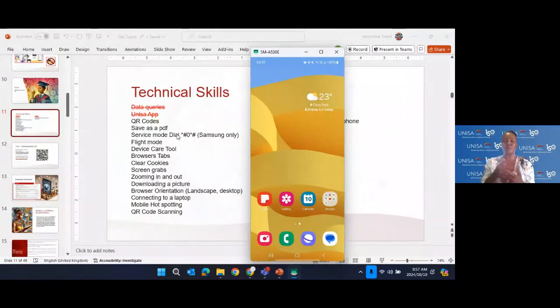So this is quite an interesting option for you guys. Do a Google search or a ChatGPT search or a Copilot search for your device and see if you can find the service mode. As I said, it's a nice way just to test that your camera is working optimally, your sound, your volume, that type of thing. It is really just for that, to service the device, just to understand where you're at. But I thought this is something really cool. So if you do have a Samsung, try it out. Just be warned, it is a bit tricky to get out of that app again, right? So you're going to have to hit your buttons a few times to get out of it.